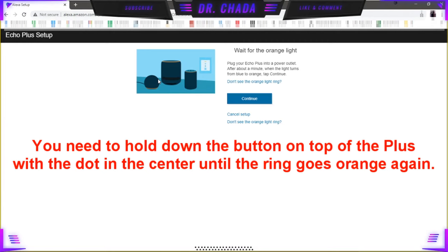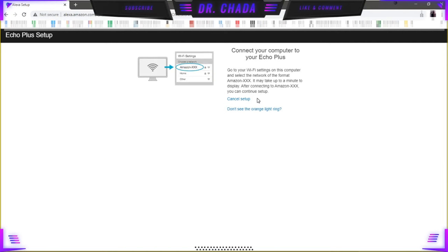You're going to hold down the button to reset her so she goes back into setup mode — press the button with the dot on top to put her back in setup mode. She's registered, so de-register it and then go back through the process. Go back, wait for it to pop up, add it again, connect. I'm going to go through the process again. You may have to type in the password. We're going to go through the process one more time. I could edit all this out, but this is how long it takes — follow along with me and you won't get as frustrated wondering if you missed a step.